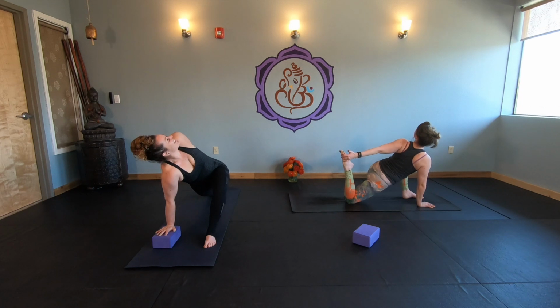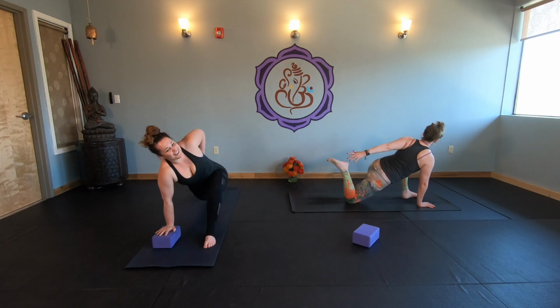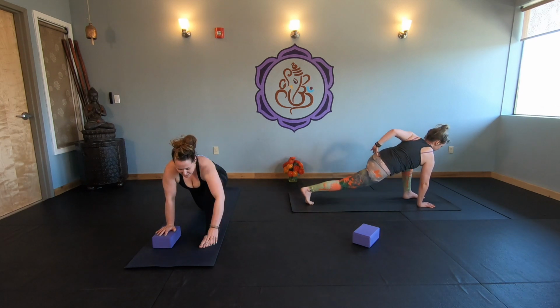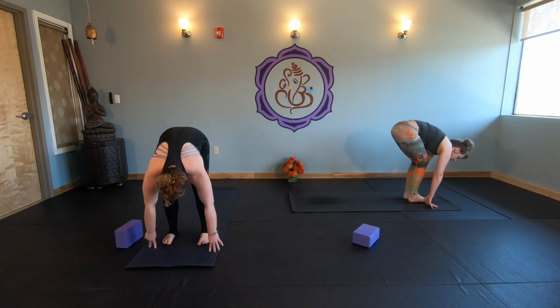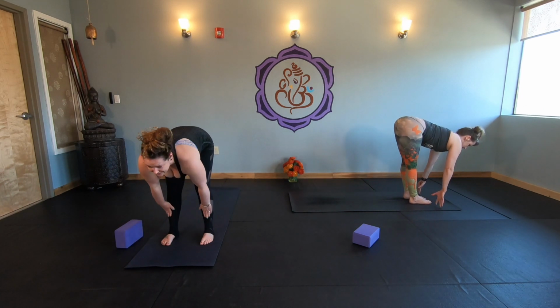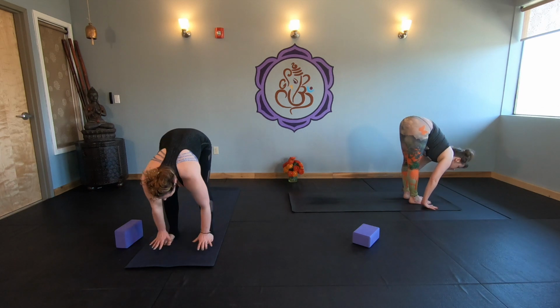Lengthen, lengthen, breathe, breathe for 3, 2, and 1. Slowly start to release. Plant both hands onto the mat, coming back to that forward fold. Inhale, halfway lift. Exhale, downward facing dog.